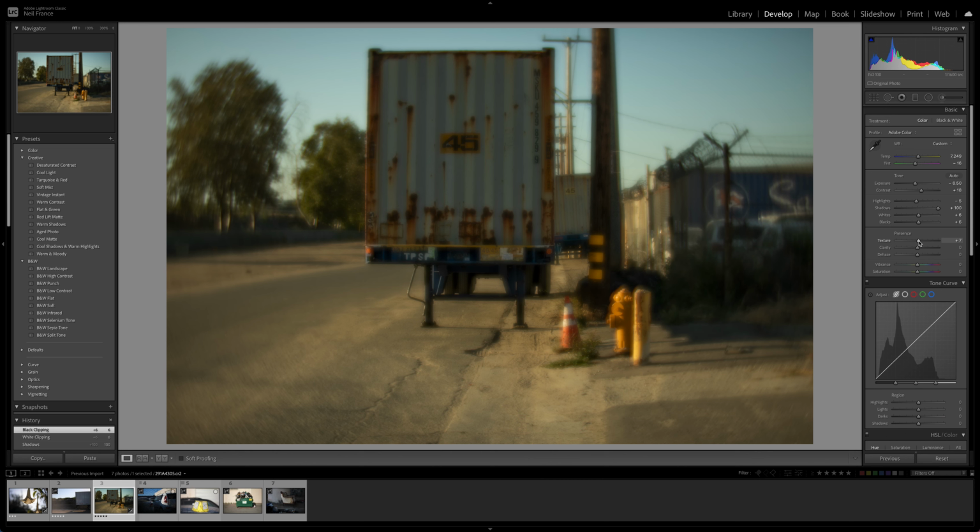I don't use texture much in my images, so I never mess with texture. I use clarity. Clarity helps you give the image a little more pop in the shadow areas, but you have to be careful with clarity in some images because it just starts to look a bit grainy and odd if you go too far with it.